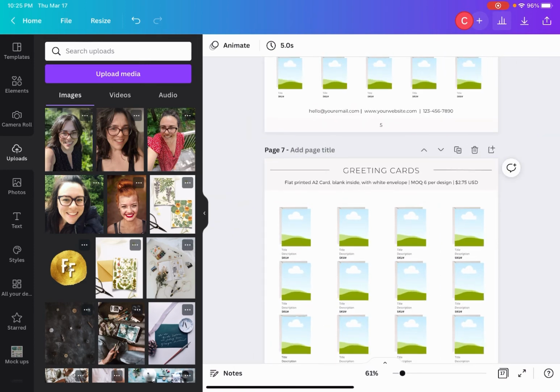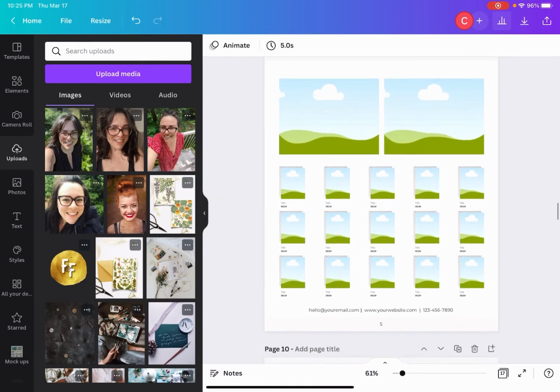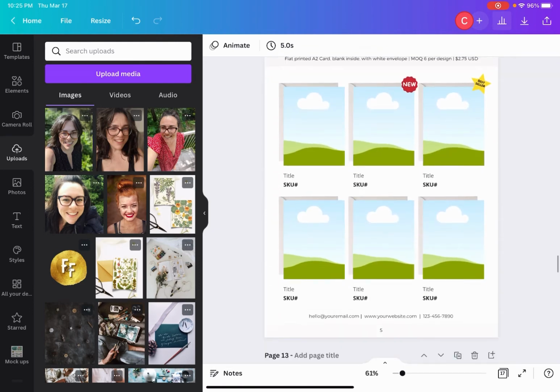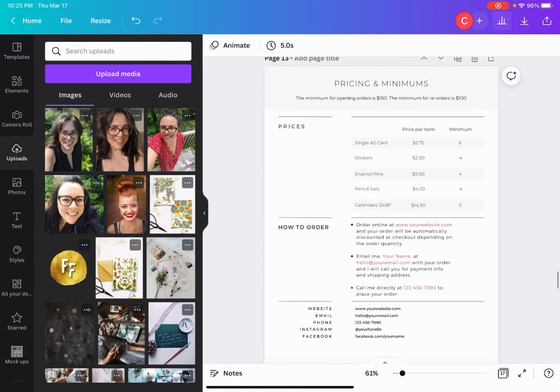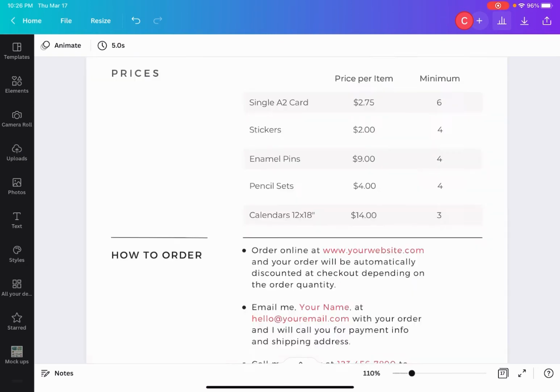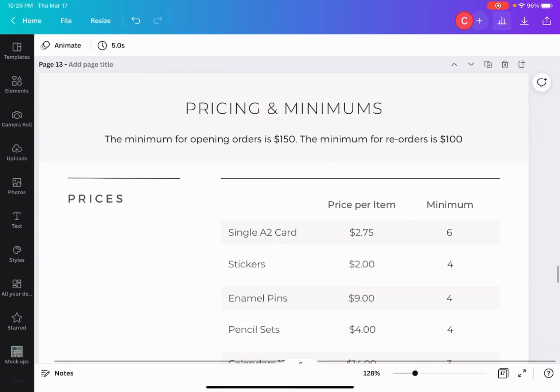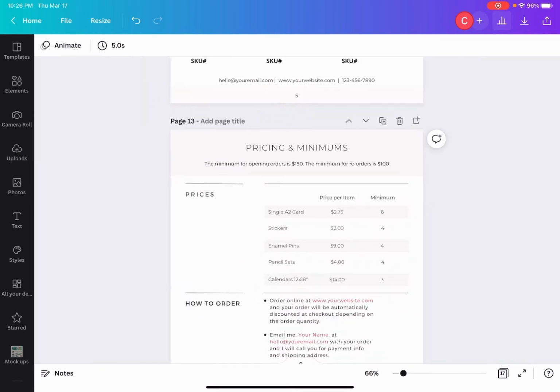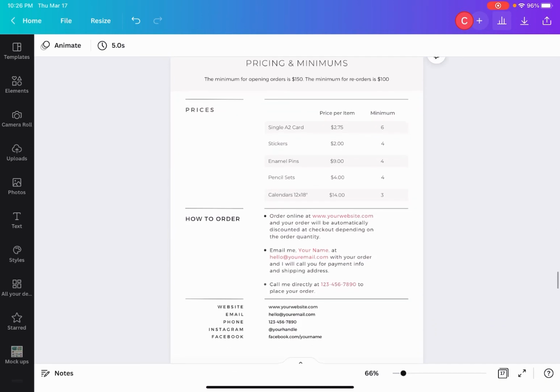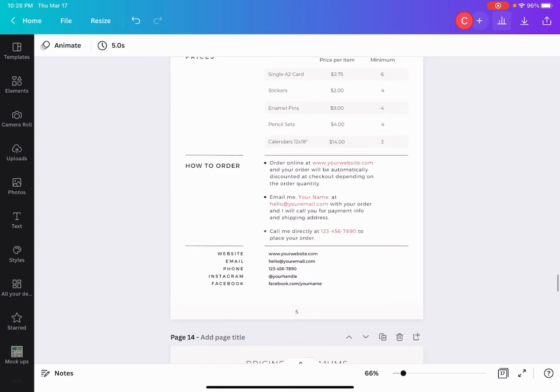All right, let's see. Let's go to your pricing and minimums. So on the first page, I'll make it a little smaller. First page, you have a one-page layout, which has your prices, how to order, and your contact info.